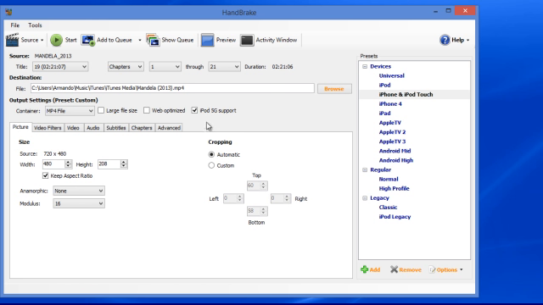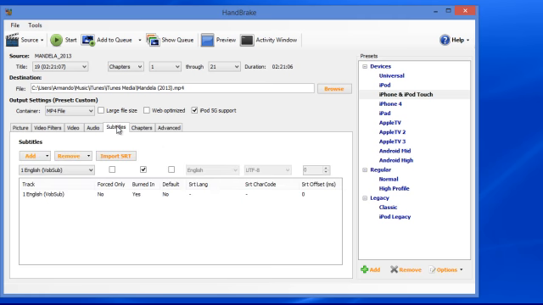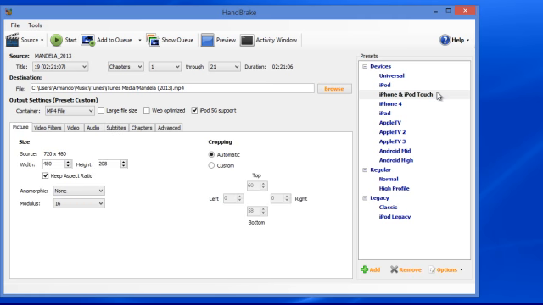Sometimes I want to watch a movie on that because it has a hard drive, and the hard drive I believe is 60 gigabytes, which is plenty of movies that I could put. So it doesn't matter to me that it's a small screen. I can at least watch a movie there. So I choose iPod 5G. But in your case you probably don't need this. You can uncheck that. I just chose that for you to see. Okay, iPod 5G, and the only thing that we did here is add this one. Now that you have all the choices, we've got iPhone and iPod Touch, and then keep aspect ratio.